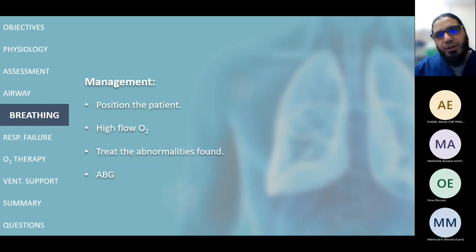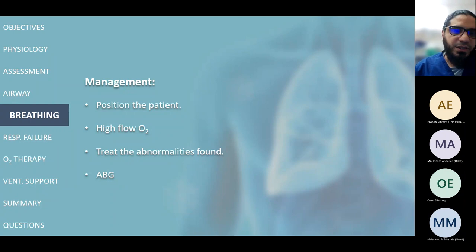Position the patient upright in bed. This will ease the pressure on the diaphragm. As everybody knows, the most important muscles of breathing are the diaphragm and the intercostal muscles. If the patient is lying flat, the whole abdominal content will be splinting the diaphragm, preventing it from fully expanding the lungs. When you sit the patient upright in bed, you will ease the pressure on the diaphragm, giving more room for the lungs to inflate, and this may solve the problem altogether and improve the oxygenation.